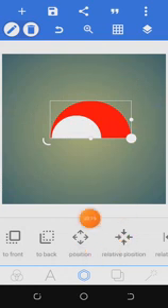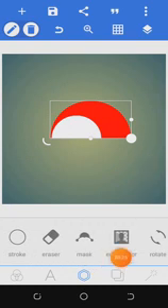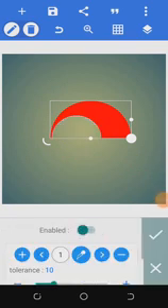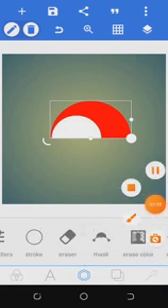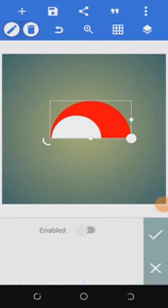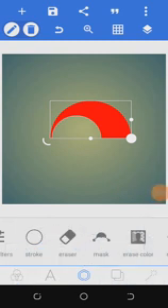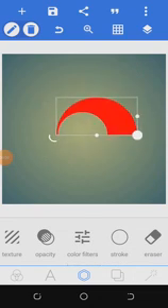Okay, now let's go to erase color. Erase color at the bottom here. Good. So tap on erase color to remove the white color there, the white shape. Please, when you tap on the erase color, you need to enable it or activate it. So tap on it to activate it. Good. Now come to the check sign, tap on it. Good. So have you seen that the white shape is gone? It has been erased.